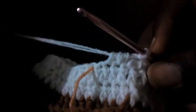So as you can see, we are left with two loops. This is one, then two. So we are going to yarn it over, still on that reduction, into this last loop, and we bring it out. Then we continue our double crochet in each of the remaining loops.